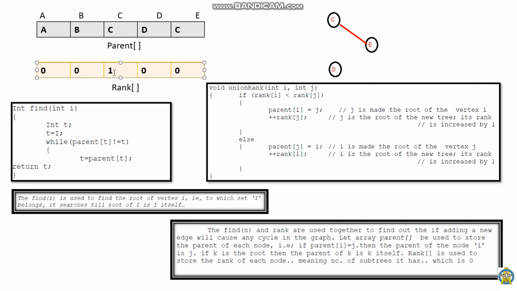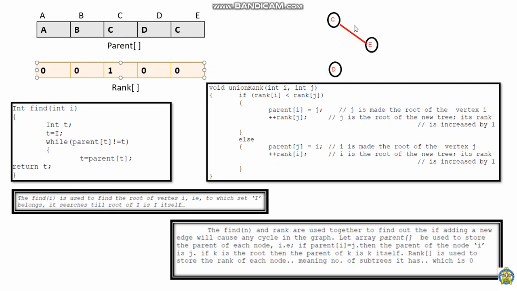So now I'm going to connect, let's say, E and D. So I need to check who is D's parent, who is E's parent. D's parent is D itself. But E's parent is C. So E's parent is C, C's parent is C, that means the grandparent is C. And D's parent is D itself.